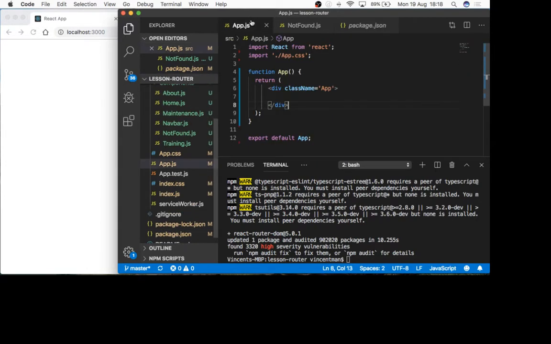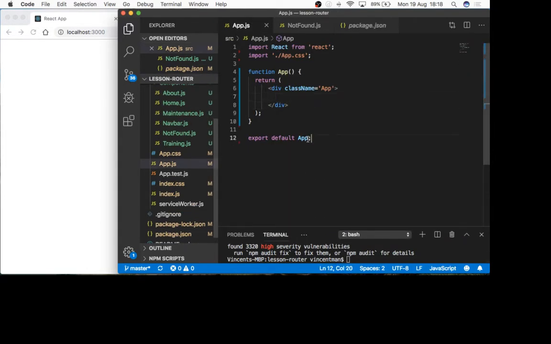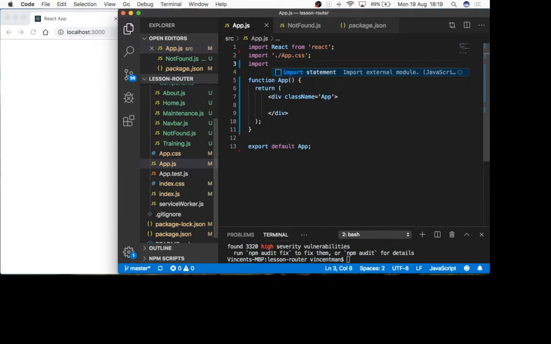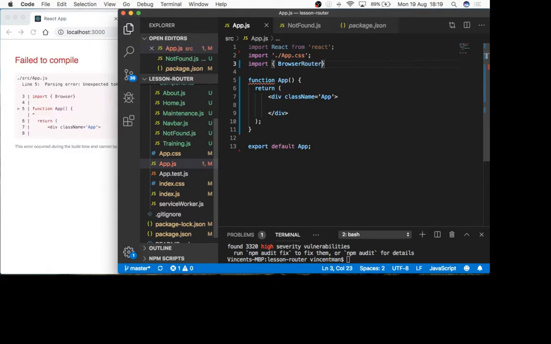Right, so here I have the app component. In order to use routing, I want to import it. So I want to import a component called BrowserRouter.